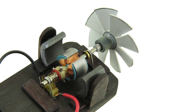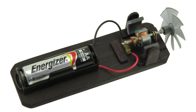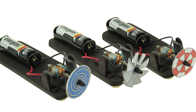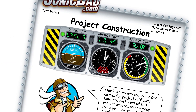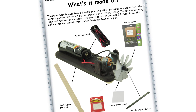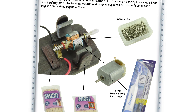This is project number 68 — it's called the Sonic Micro DC Motor. It's going to be a skill level five and about a one-hour build, made from paint stir stick and components from a DC motor, some safety pins, parts from pens, and you'll also need a battery clip. All easy to get.